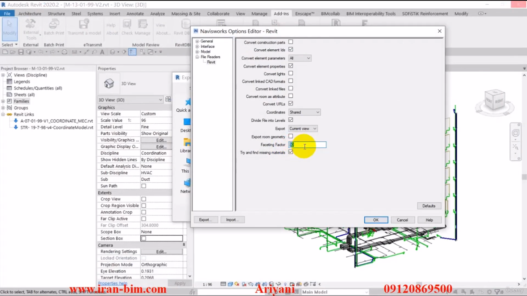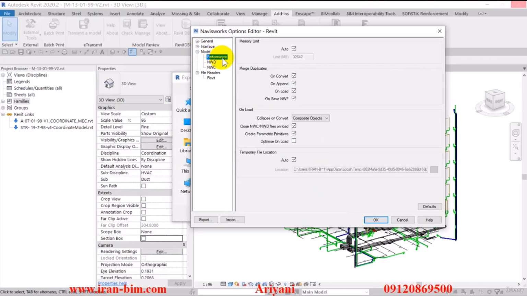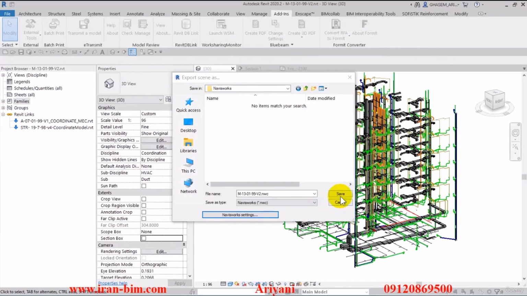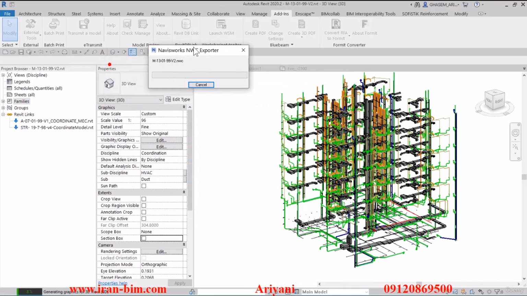You should also note that if you increase the number, it takes longer time to process the shapes. For now, I'll leave it be on 5, which is not too much. And then after this, we go over to the model and the performance sections. This box here isn't checked as a preset, so make sure to check it. When you check this box, there's a possibility of switchback between the Navisworks and the Revit. So we could possibly resolve the clash and then revert it back to Revit or Navisworks once again. So then I'll hit OK and save it. After this, I'll save the mechanics and the structures individually, just so I can insert them together easier and assess the clashes.